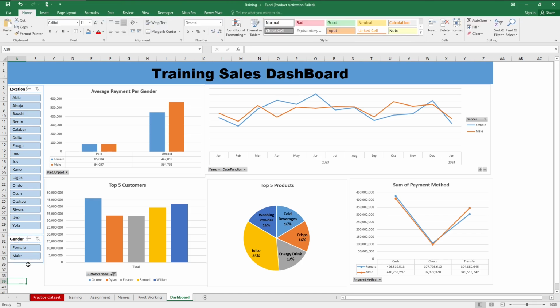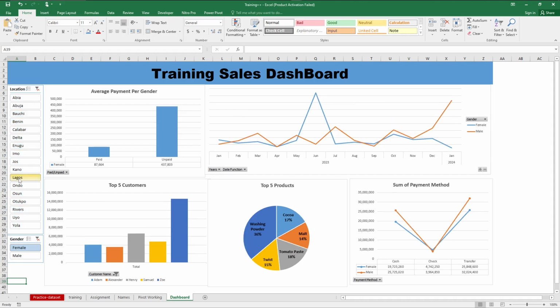This is the gender slicer. Can we ask the number of females in, let's say, Lagos? If you notice, it's not interacting yet.